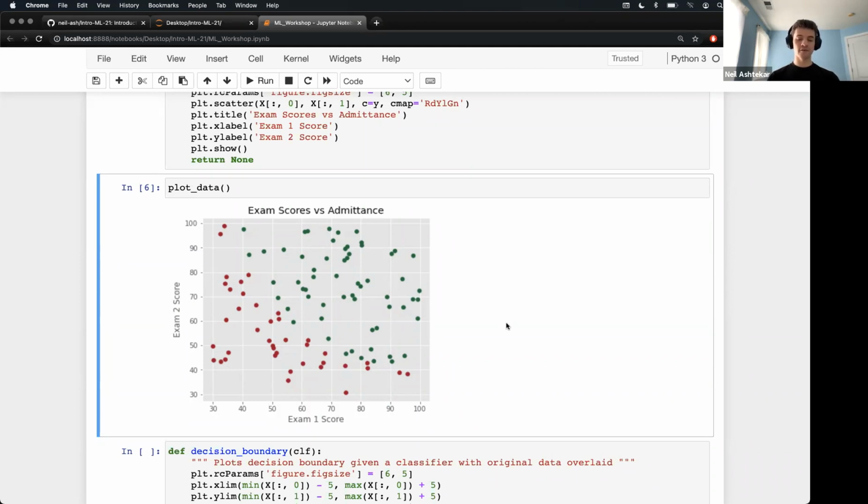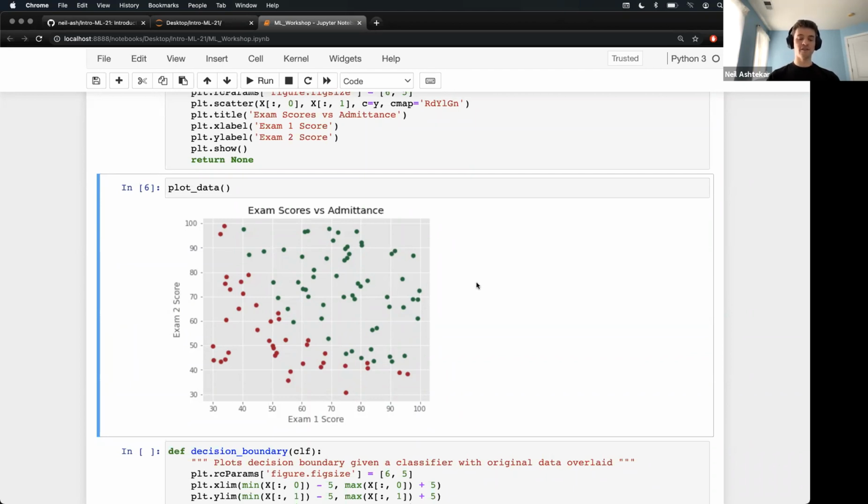And the reason I asked this question was to motivate why machine learning is useful. So if we have a data set this simple, it's pretty easy to look at it and just be like, okay, yeah, we should find some curve here, and that's probably going to be good. But imagine if we had more features. Right here we have exam 1 score, exam 2 score. What if we also had GPA? What if we also had class rank? What if we had all this other information? Then we couldn't visualize it in 2 dimensions, and it would be more difficult to figure out how to separate these two classes. So that's one point.